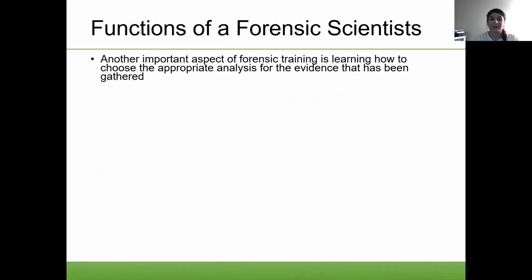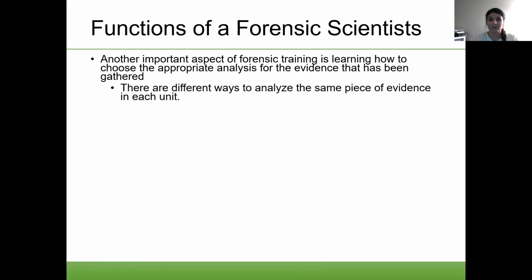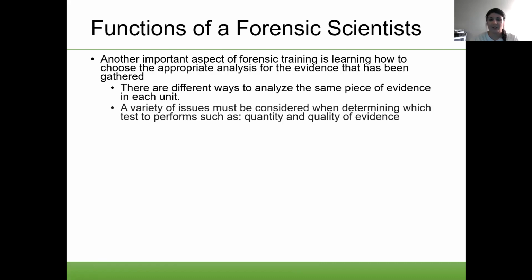Another important aspect of forensic training is learning how to choose the appropriate analysis for the evidence that is gathered. There are a lot of different techniques and tests you can do, but each one takes time and money, so knowing the appropriate ones to do will save you time and money. There are different ways to analyze the same piece of evidence, and there are a lot of issues to be considered when determining the test to perform.